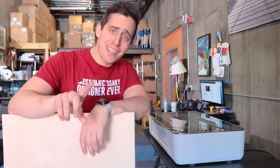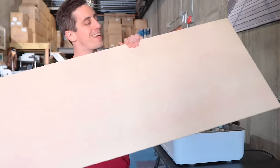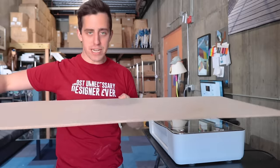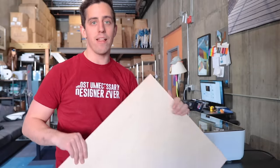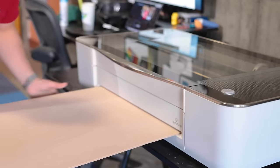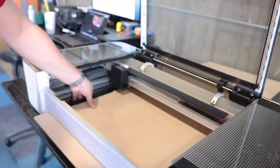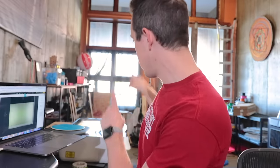With that, I think we're ready to take these files and hit the Glowforge. The model I have is the Glowforge Pro, which allows me to do the pass-through. I put this entire piece of wood in, cut a little bit, move it down, cut a little bit, move it down. I'm also testing out a brand new software that lets me put in one big file and it scans and gets it all cut perfectly lined up. I've got the first cut set up in the Glowforge app — it looks like it's going to take about six minutes for the first section.